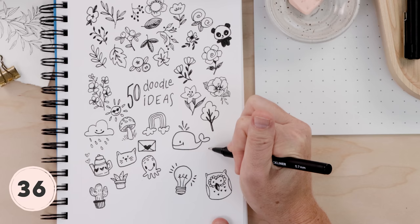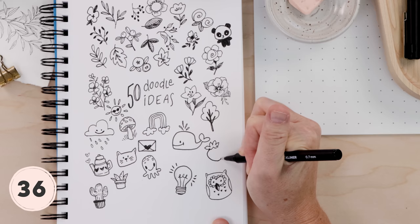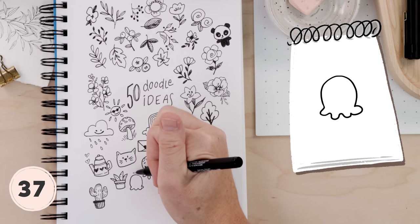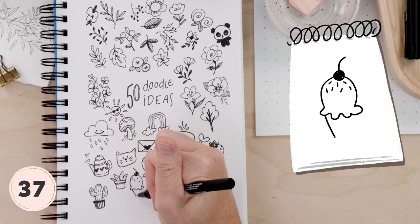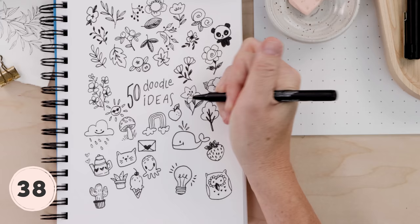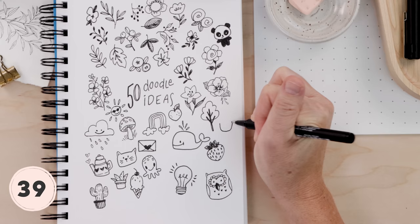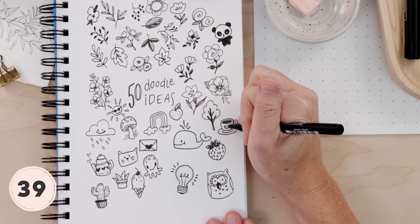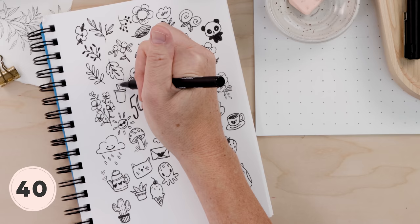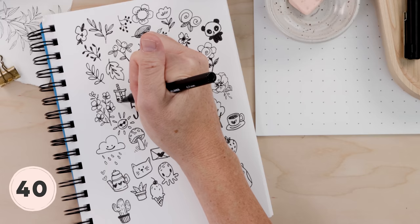How about food? We'll do a strawberry — a little funny leafy top, almost like a rounded heart shape for the berry, a bunch of little seeds, and color in that top. Next, an ice cream cone: a semicircle with a scalloped edge across the bottom, put a cherry on top, maybe some sprinkles and a ridiculously tiny cone. A peach — a little heart shape with some dots to show that it's fuzzy, a little leaf and stem. How about a coffee or tea — a little mug, color in that dark liquid, give it a handle. I didn't do a pencil guide so it looks a little weird, but maybe that's better. And my final food item is bubble tea — draw the cup, straw, and the tapioca ball things. It's really tiny so it looks a bit messy, but whatever.